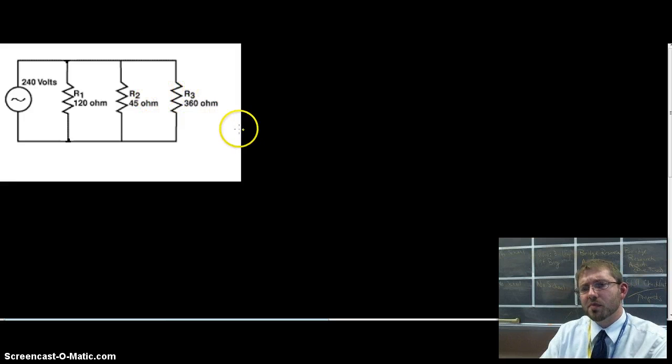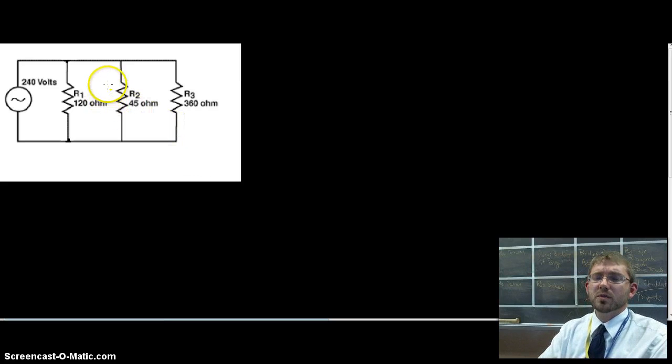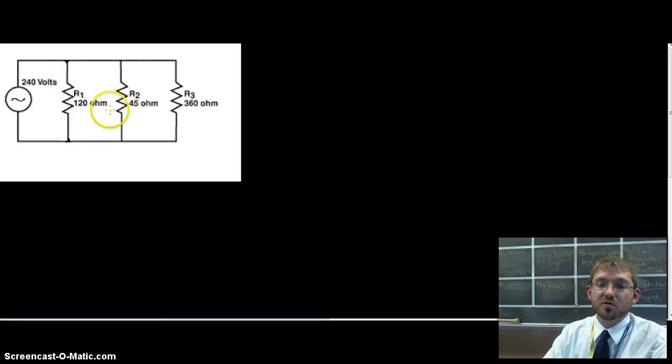But the proportion by which each of those currents runs through each resistor is a function of how parallel circuits behave. We talk about voltage as being the electrical potential difference, and voltage is sort of like how much electrical potential energy a circuit may have per the amount of charge available to move around in the circuit.